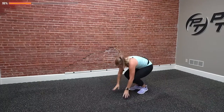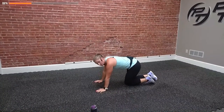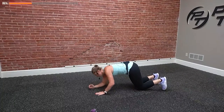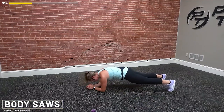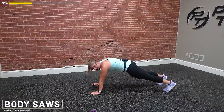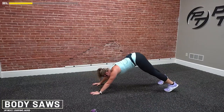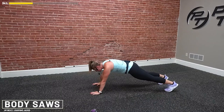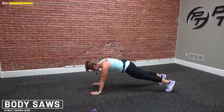Down on the ground — back to those body saws. You're either starting on your hands or on your toes, not on the knees. You've got to be on your toes to get the ability to rock. Going in three, two, and one. We're rocking — a nice little rocking chair, flat back. If you need a break, just hold it here for a second. Come up onto those toes. If your back is arching, tuck your hips in — as soon as you do, you'll feel your abs turn on. Ten more seconds. Three, two, and rest.